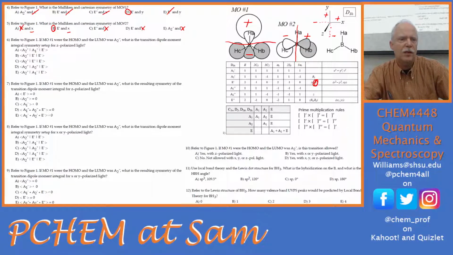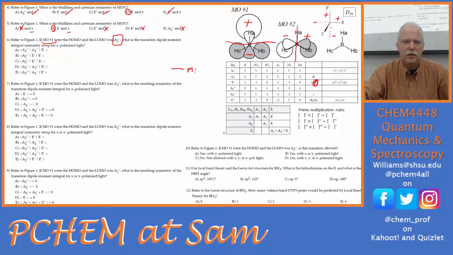So this, I kind of broke it into pieces. What's the setup for Z polarized light? So if we're going from MO number 1, okay, and the LUMO is A2 double prime. So this is MO number 1, and it's E prime. So this kind of depends upon the previous one. And in fact, if you were to look, they're all E prime. So I kind of gave you the answer for number 4 there. And up here is an A2 double prime.